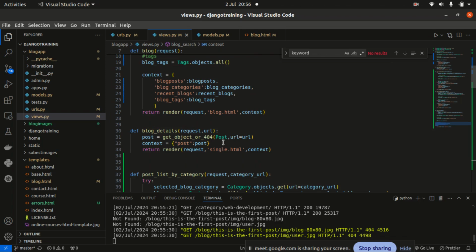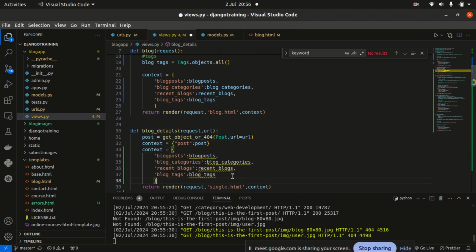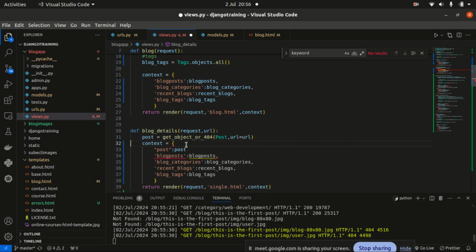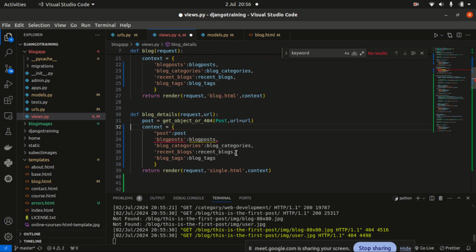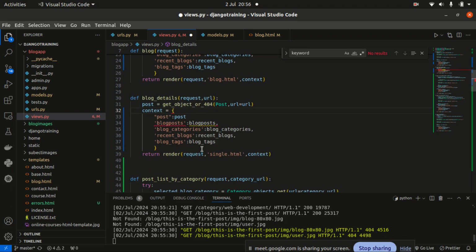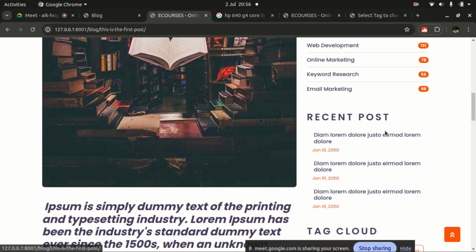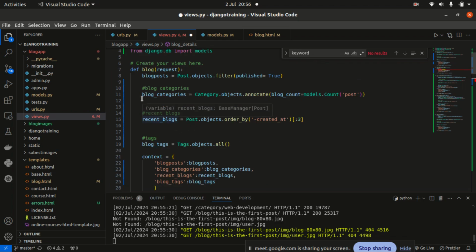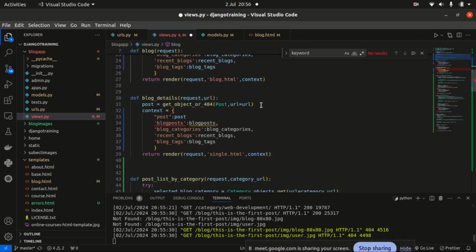So we have blog details, we have this context. So let us pass our own, and instead of this, I'll cut that, add it in here, remove that. Then for the blog post, do we require, okay, let me just view this single one. So we require the recent blog post. So in that case, we need to check on where the code for the recent blog post is. All right, so I think we can just copy and paste everything here actually. All right, so let me tag it along here.